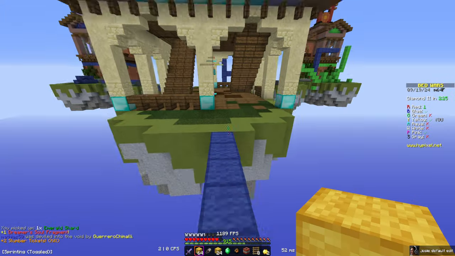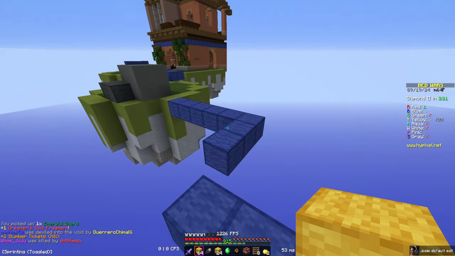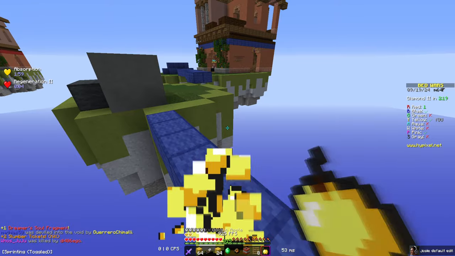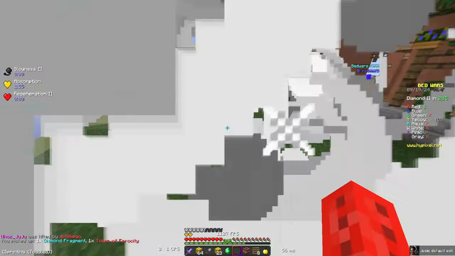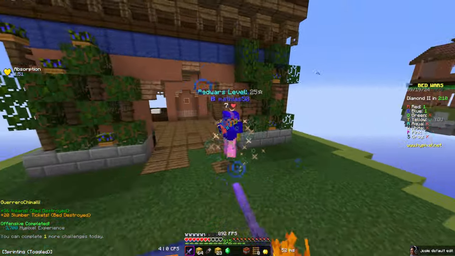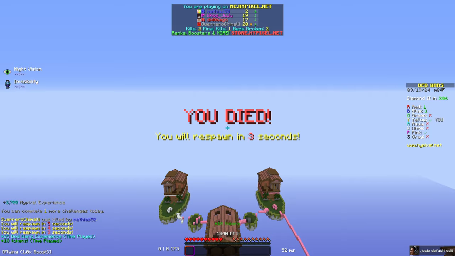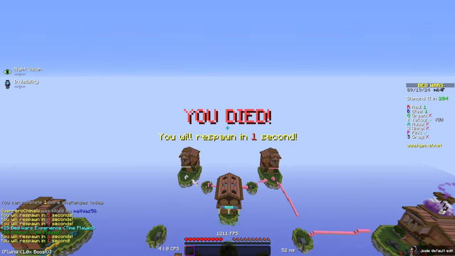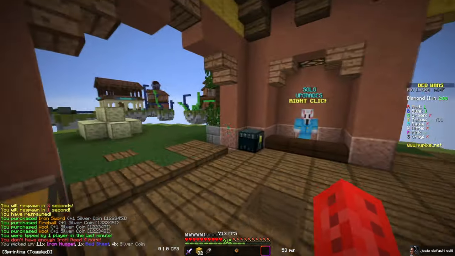Okay, I was like, did he survive that? I hope not. No, he did not. Oh, I'm on fire, please. I still want to win. No! Stinking fire. And I gave him an emerald, too. That's only going to encourage him more.